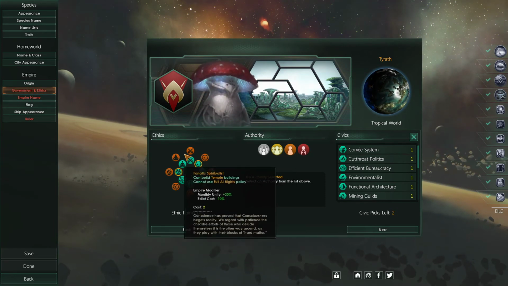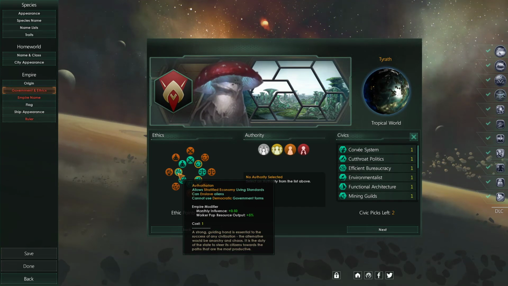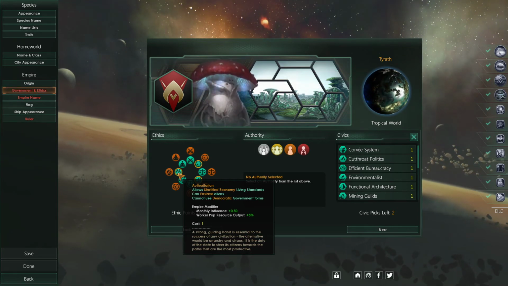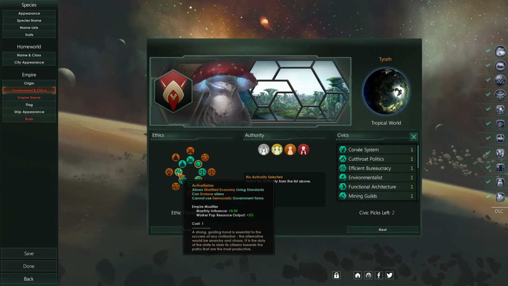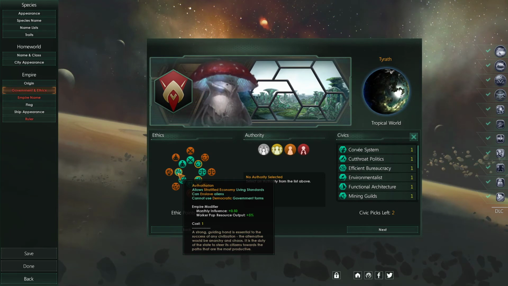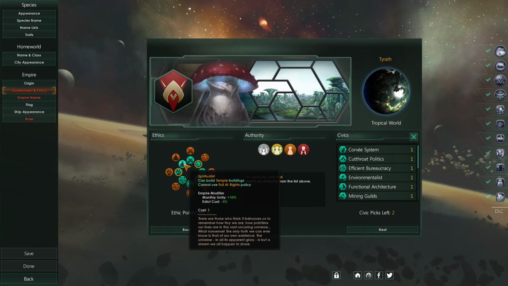But we should go through and describe all of the different ethics. So authoritarian, we're totalitarian basically, or we are authoritarian. It means that we have extra influence and extra worker output. It means that we can expand more quickly, and we have more stuff to expand with. More resources, more base resources.